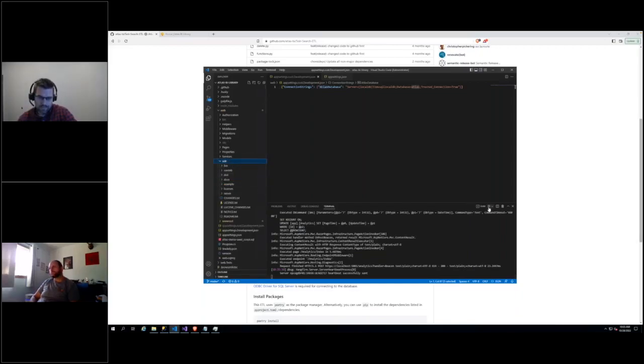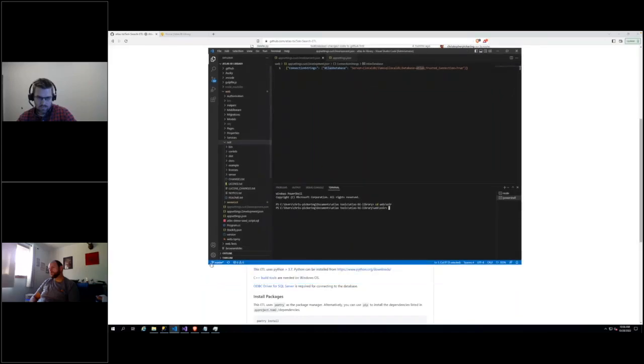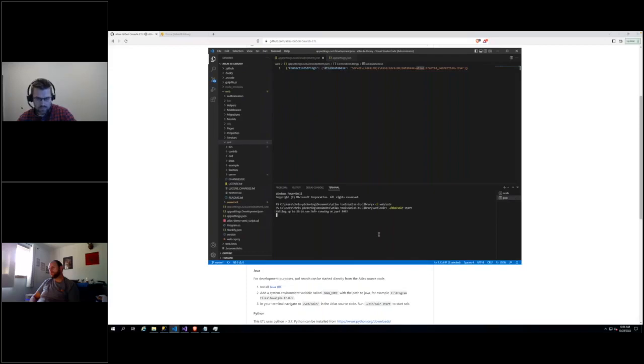So I'm going to open a new terminal and change directories into that. And then we can run the command to start Solr. If we scroll back just a little bit, you can see it's bin/solr start. And that will turn it on. This is just for development. On your actual web server, you would run Solr as a service, and the Atlas BI documentation website says how to set it up as a service.